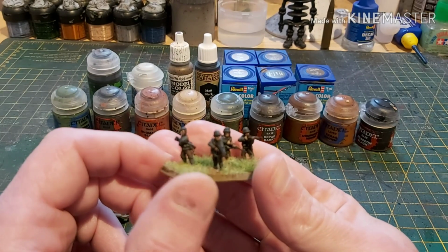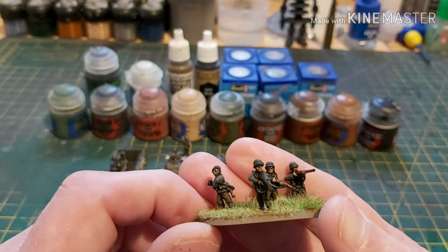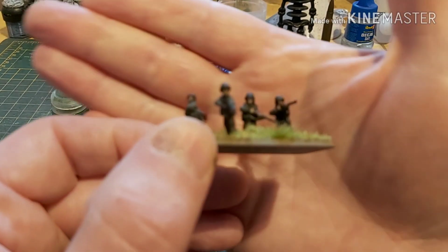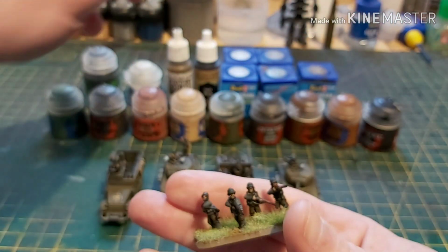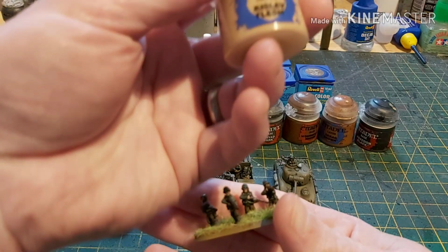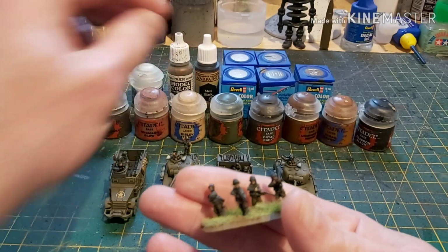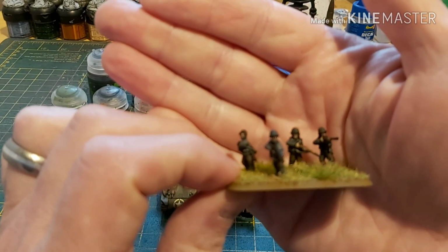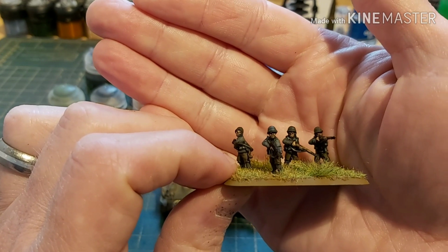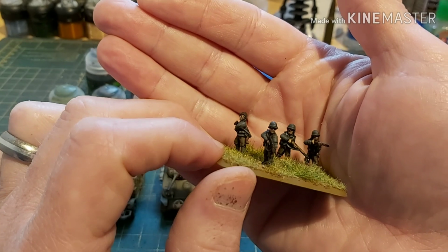Then we come to the fun part, which is the skin. Because, as you can see, the faces are so detailed, use Kislev flesh as a highlight, picking out cheekbones, noses, jawlines, fingers, etc.